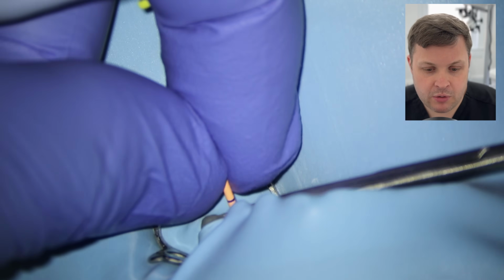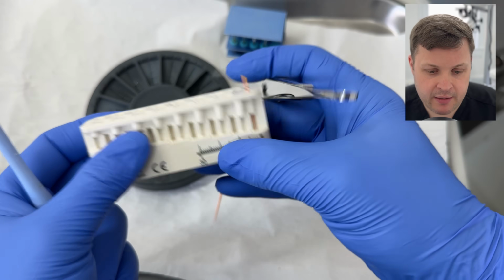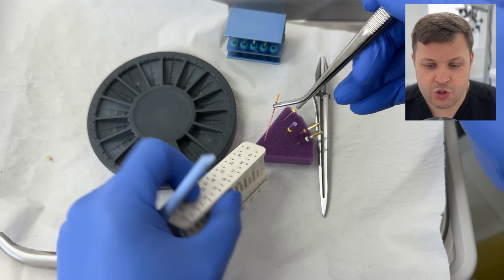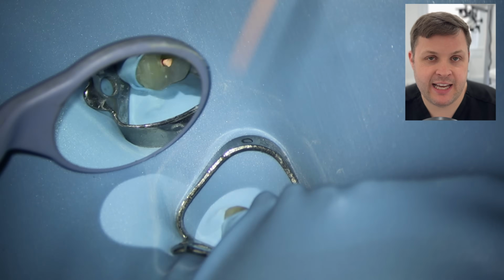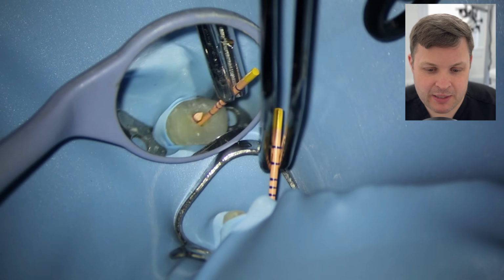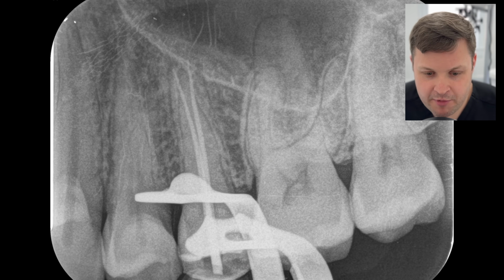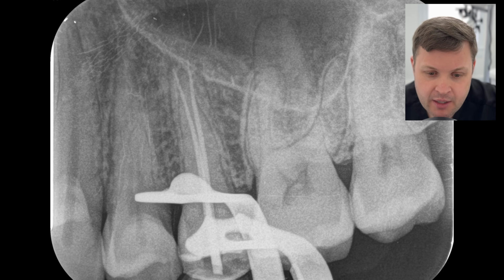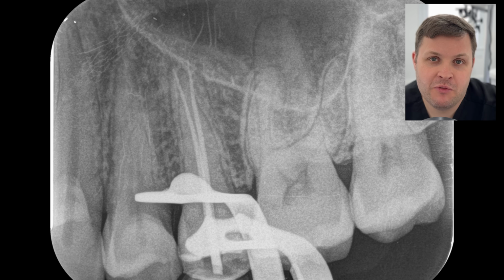Once we've placed the buccal cone, we're going to measure again the palatal, which is 19.5 millimeters. And we, again, do the same sort of process. We're going to fit it really nicely to length, get a little bit of tug back, and then snip off the excess. And when we look at the cone fit radiograph, it looks really, really nice. Now it's obvious that there are 2 canals. They're at the working length. And we've got a really nice narrow taper. So I'm happy that we're ready to go for our final obturation.